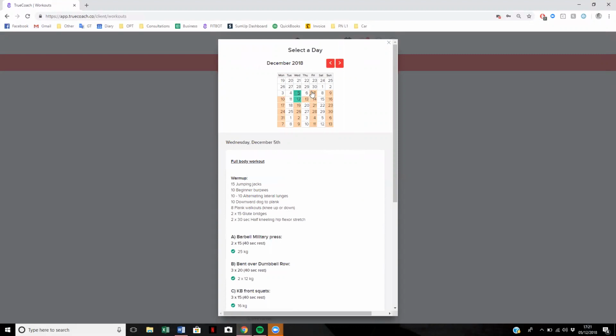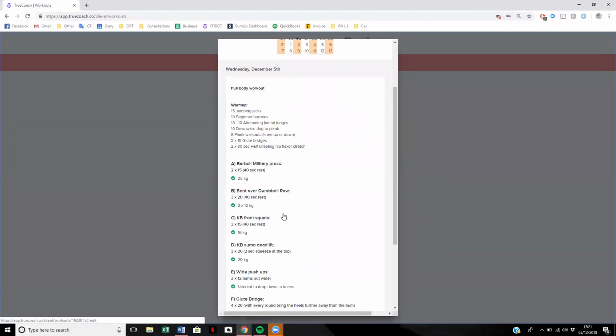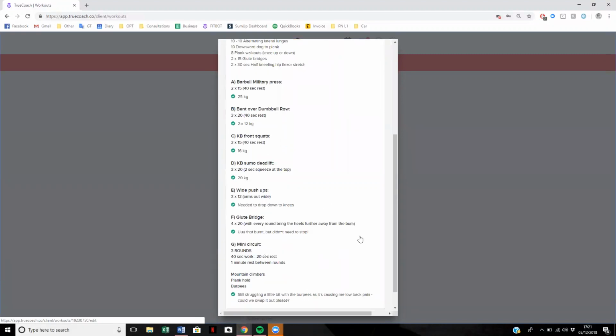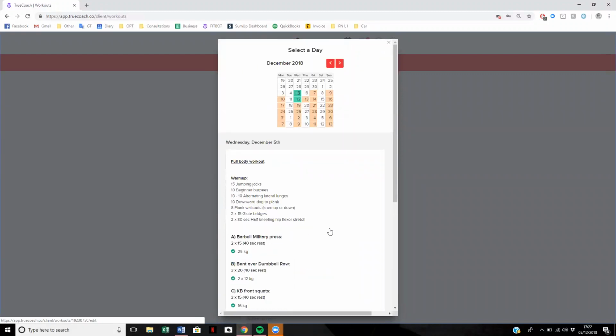dates. The orange one means that you haven't completed the workout yet, or you just didn't put any results in. And the green one means that you have done it and you've put all the results. If you work out in a gym and you work with weights, or even if you work out from home and you put any notes in, or you just complete it as a completed workout, then it's going to show up as a green one.